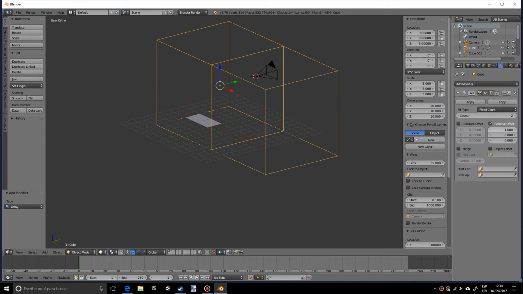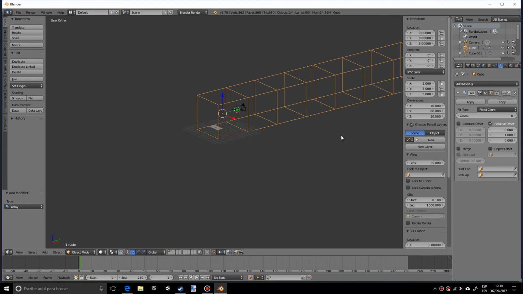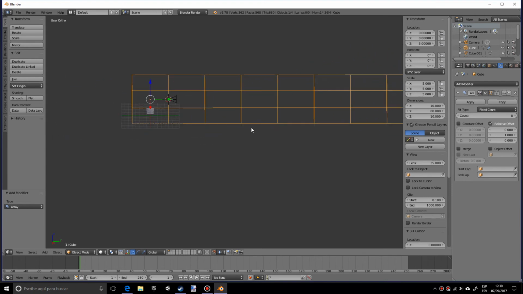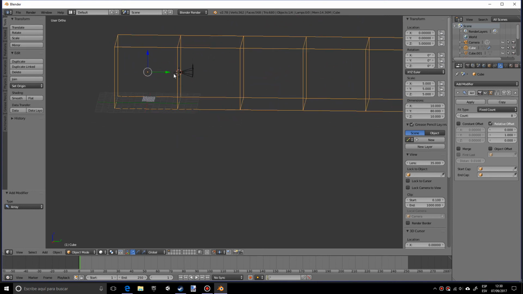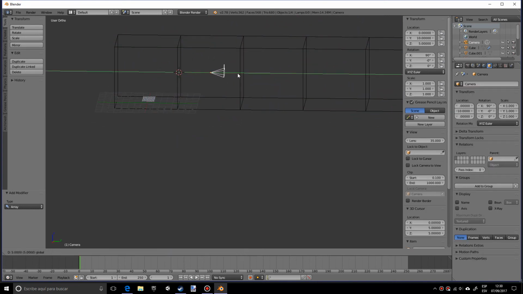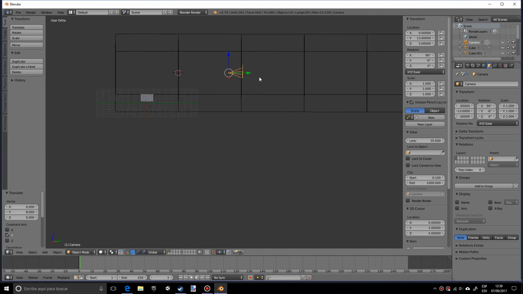So if we make an array, we set the relative offset to 1, and we add, I think 8 actually looks fine. Yeah, 8 is what I used. 8 will be perfectly fine. The camera basically will be moving in this direction, and when it gets there, the animation will start over from here, so it will be seamless basically.